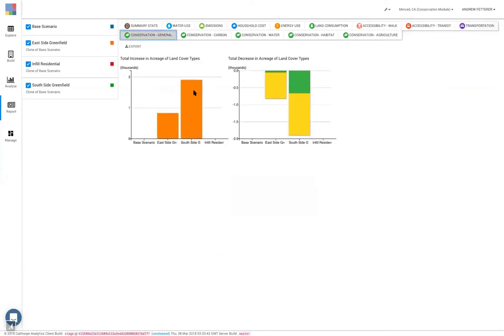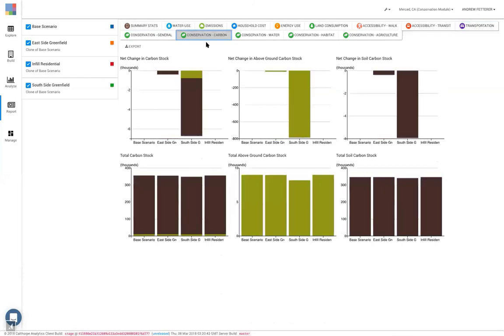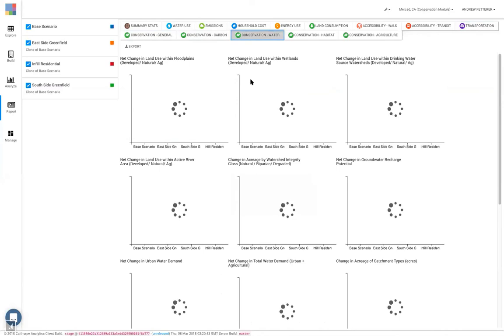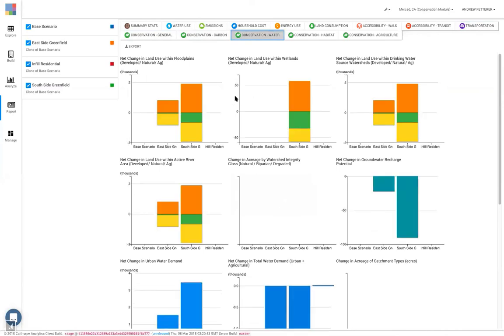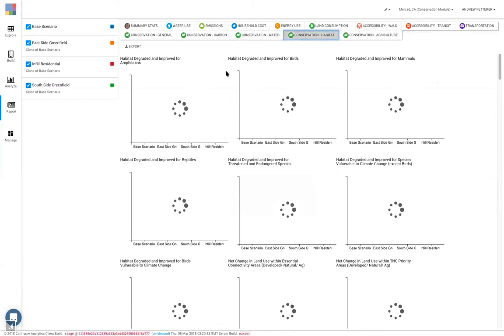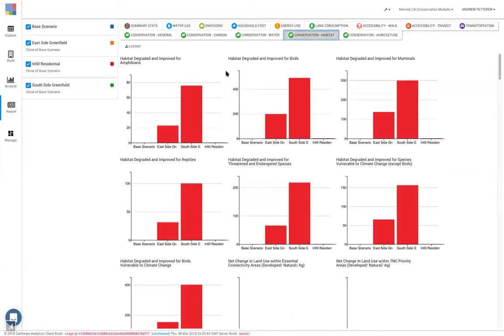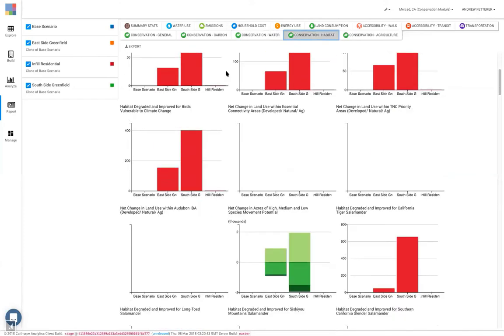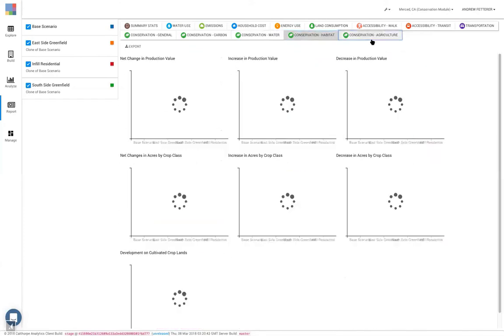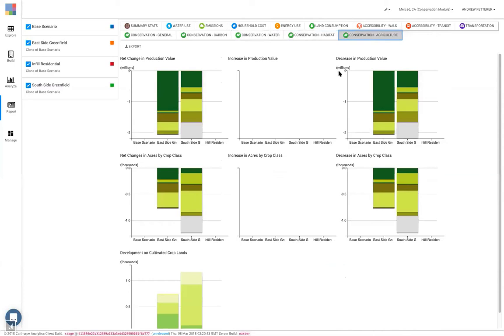So we have the general change in land cover types by acre, the carbon outputs, so the change in the carbon stock, impacts on water demand, change in land area for the habitat of different species, and the change in production value for different agricultural crops, and change in acres by crop class.